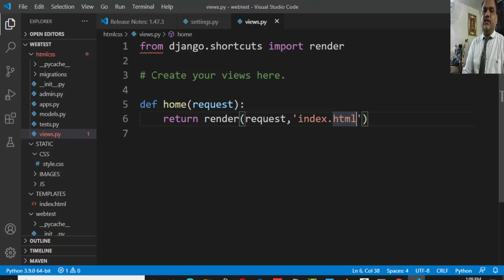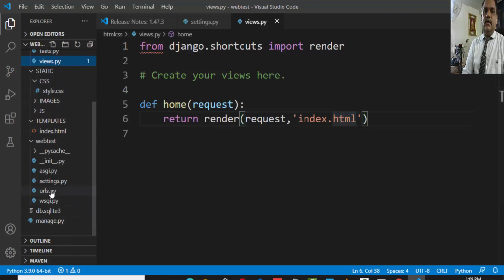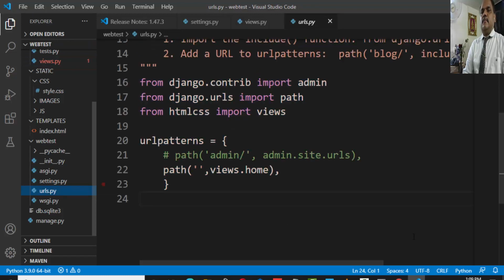Okay, after creating this view, you get back to the urls.py, and here you have to add the code. Import the library from HTML CSS. HTML CSS is the app name.